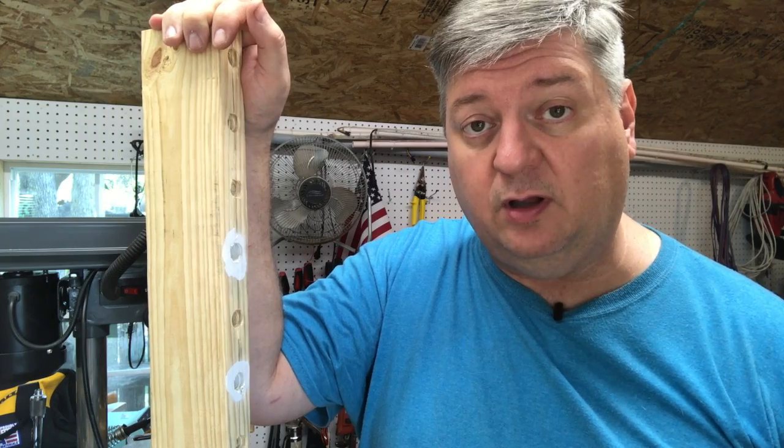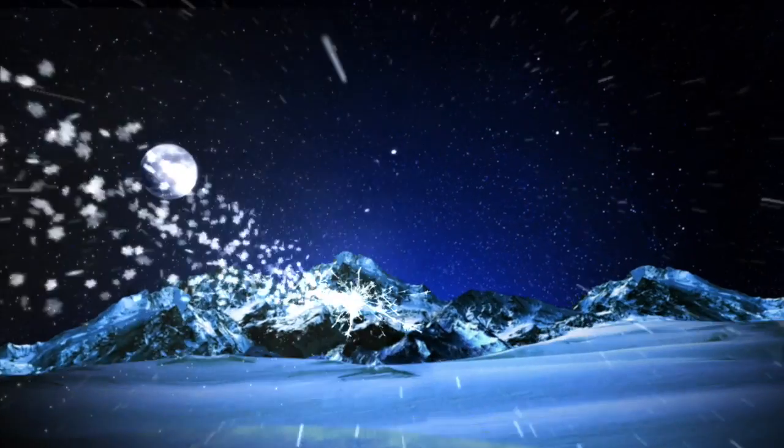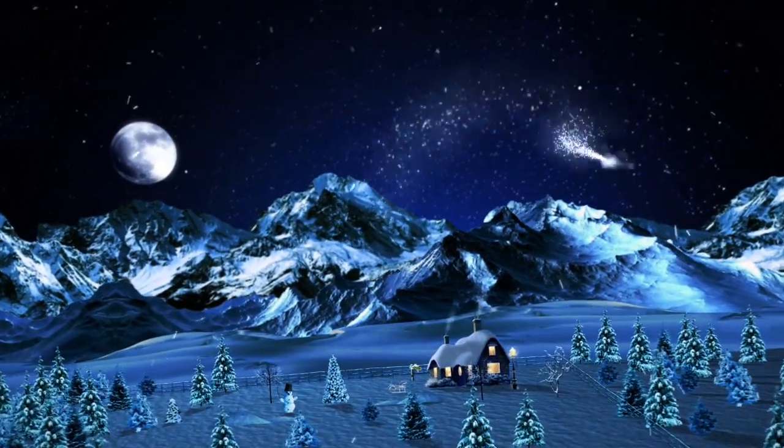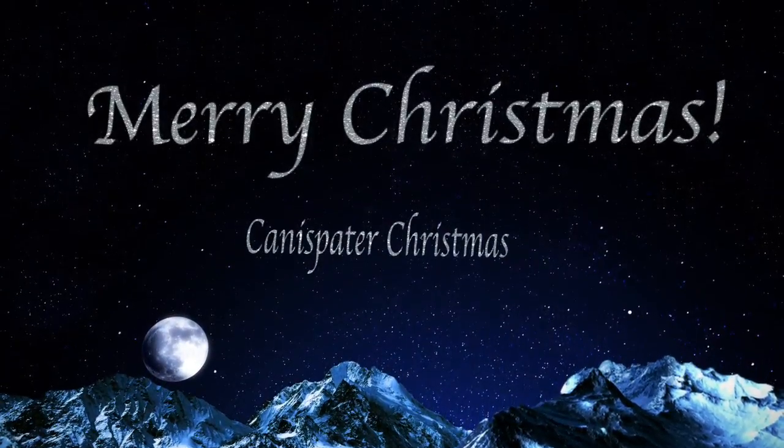2x4s are kind of heavy to hang up on the side of the house. Fortunately, I didn't get very far along in that design before I decided to make a turn. Hi, welcome to another Project Tuesday edition of Canna Spader Christmas. Last week I started on a project called — well, I'm calling it anyway — a wall washer using 2x4s. And the further I got down the road on that, the more I decided that was really not a good design for it. So I've come up with a new design.